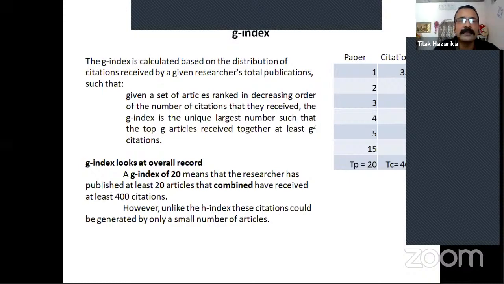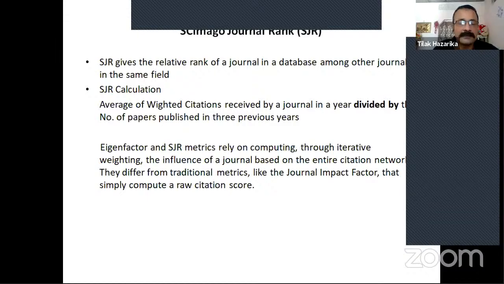So let me introduce another metric, the SCImago Journal Rank. It is a metric that is covered in Scopus only, and is not available in Web of Science. So it is a very algorithm-based metric, and it cannot be calculated manually with pen and paper. It is automatically generated by the respective database, that is, the Scopus database. They take into consideration all the research works published in the same subjects, irrespective of the journal, in all the journals covered in the database, and it is generated automatically.